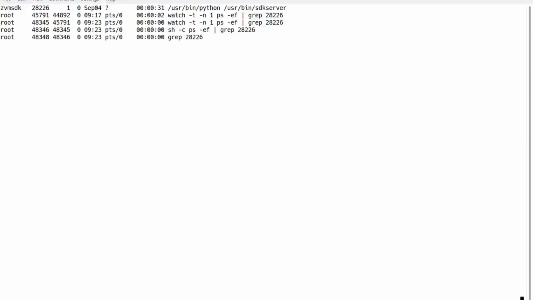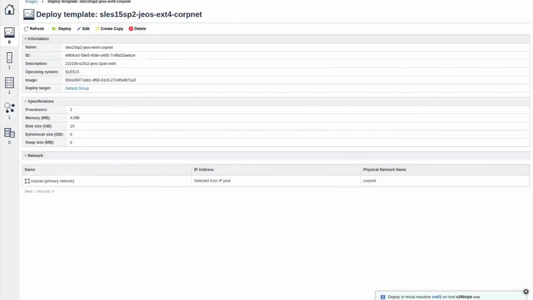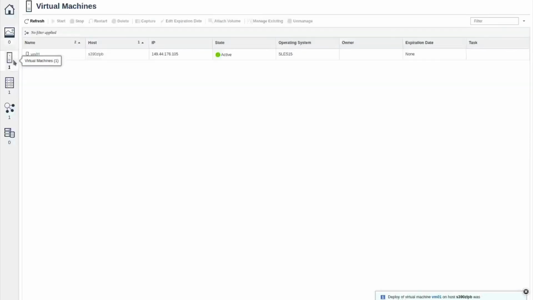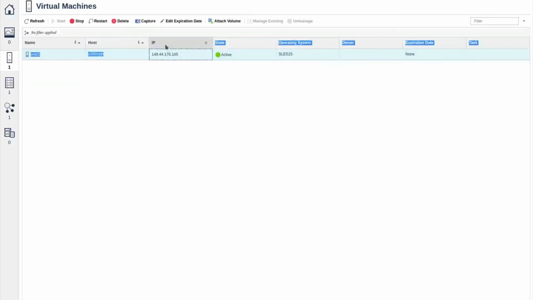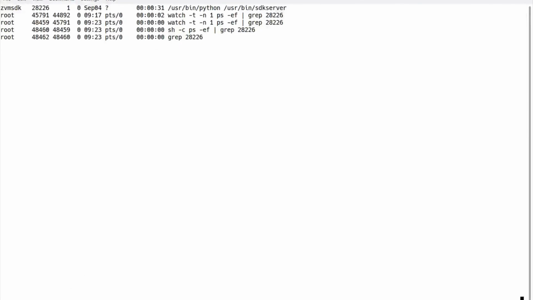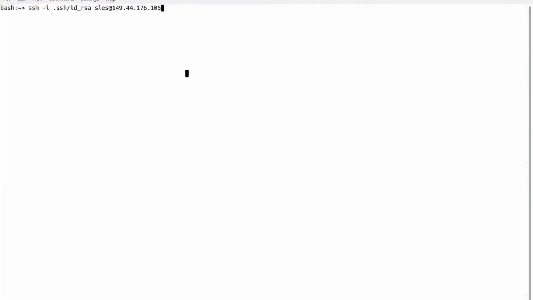Now, if you're watching very closely, you can see that OpenStack had Feilong do a lot more stuff. But let's go back to the web browser now, and we can see in the lower right-hand corner that the deploy of the virtual machine was successful. If I go over to virtual machine, I have some information about it. Let's copy its IP address, and let's go back to the other tab and paste in that information.